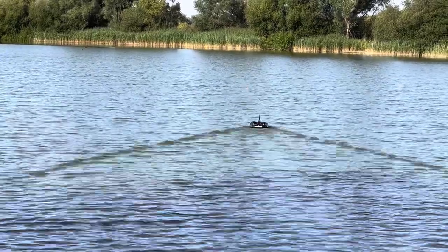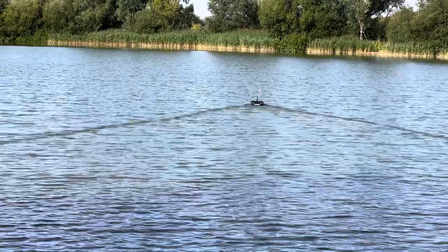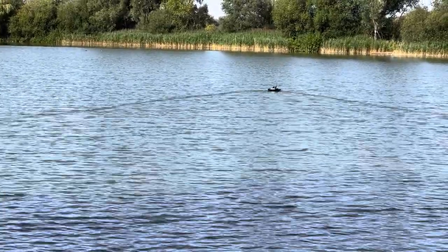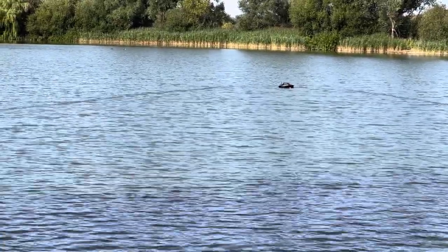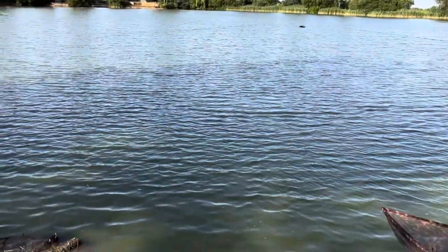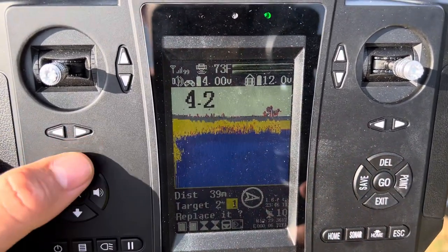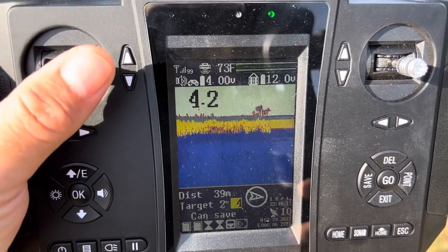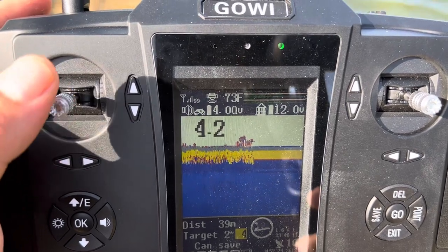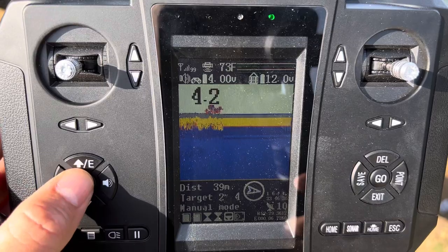Alright, we're out to the marker float. It's a rather quiet boat for how fast it is — it is really quick. Now, trying to get this saved without drifting is going to be a bit tricky. If we come back to the controller and go to Save, you can see it's highlighted the spot. I'm using points one, two and three — we'll go up to four. It's drifted off so I'll bring it back to the marker float before we save it. And save — there you go, that is saved.